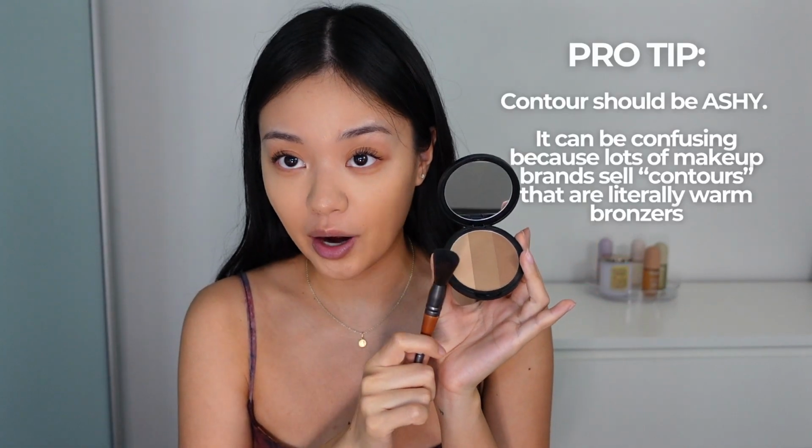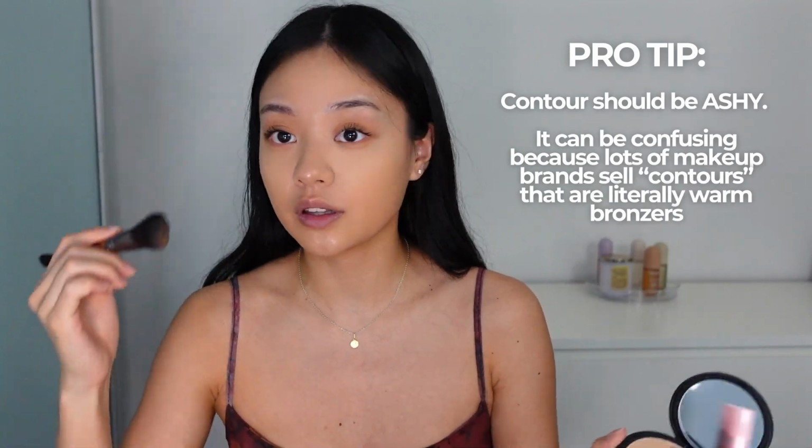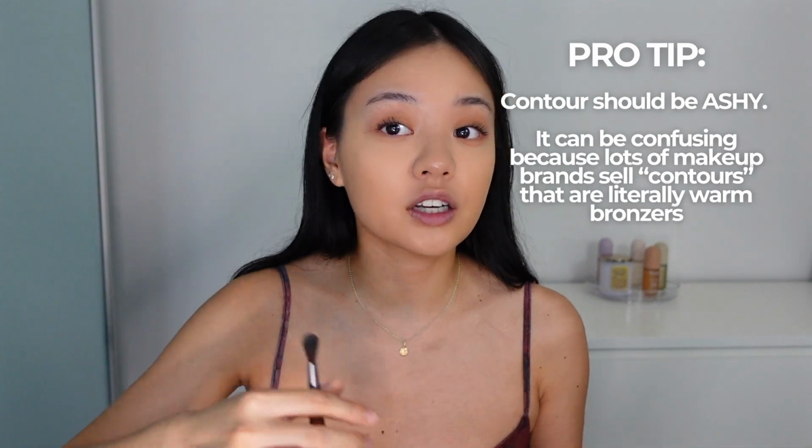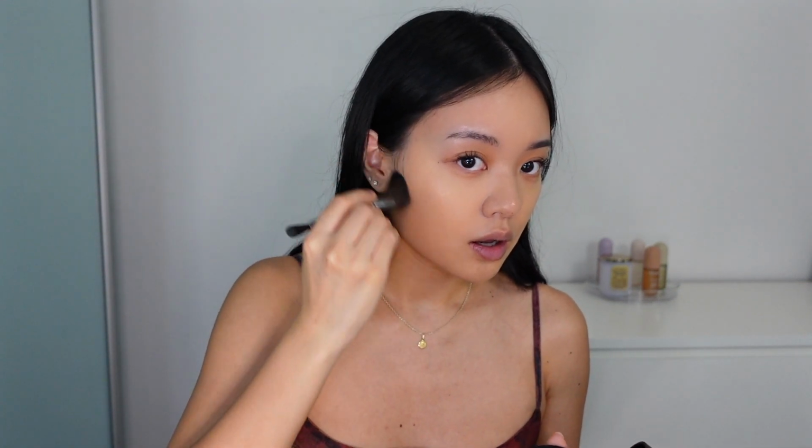Now I'm going to be contouring my face, and I'm using the Too Cool for School Art Class Contour. Make sure when you're contouring, you're actually going in with an ashy brown. People always confuse contouring and bronzing. It's totally different. With contouring, you're creating shadows. For bronzing, you're doing it on the higher points of your cheek. So for contour, I just like to do a few swipes here. Again, make sure you're actually doing it where the hollows of your cheek actually are.